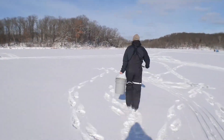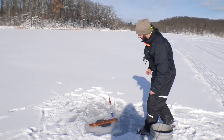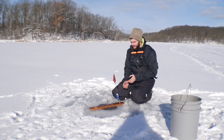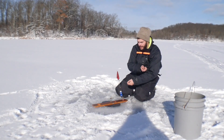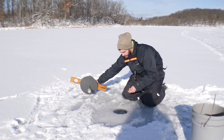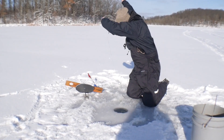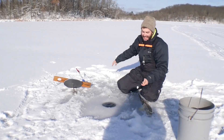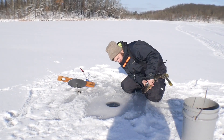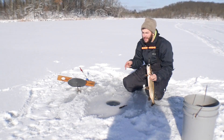Got another flag, guys. Starting to spin right now — it might have been chomping it, and now it's taking its second run. Let him have it for a little bit here. Going to kind of set the hook right into him nice and easy. There we go, he's on. Feels like a good fish. Decent little guy. And that was on that dead minnow that we caught the first fish on — he's all chewed up, wasn't even moving around. Going to get this guy unhooked and let him go.